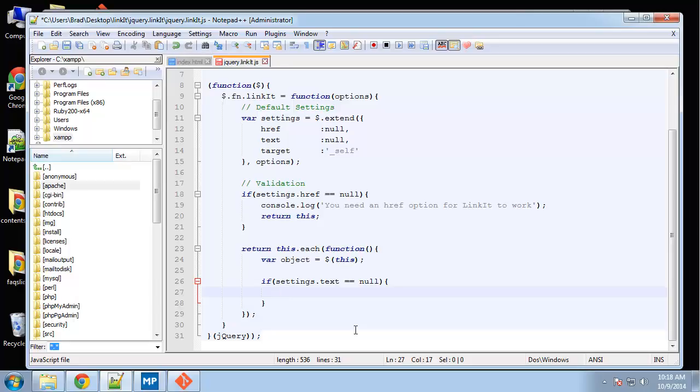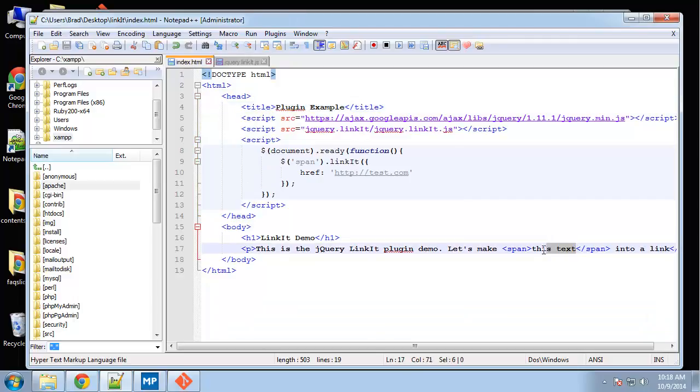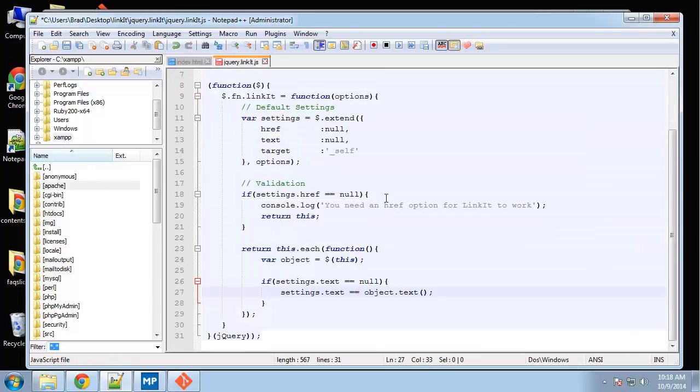Okay, so here we can say settings.text is equal to object.text. Okay, use the text method. Alright, so it's going to just use the actual text. In this case, it would be this text. Alright, so up to this point, it's still not going to do anything.